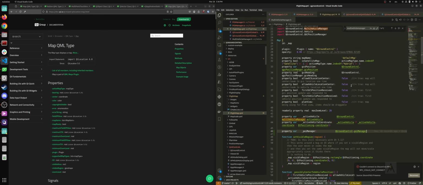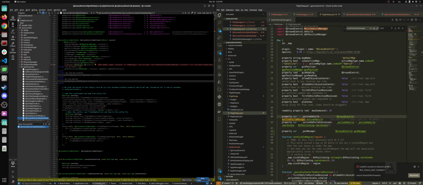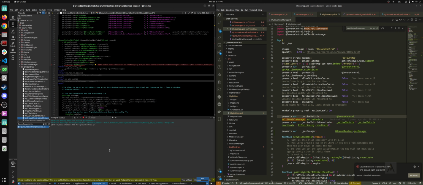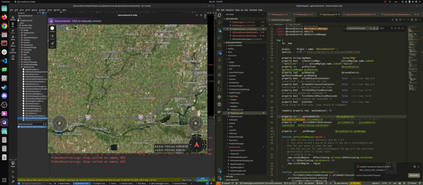So let's see if this throws us an error. I know flight map is actually initialized basically on the very start screen, so you don't have to click on anything. After you run the program, you should immediately know if it is an error or not. Oh, and it isn't. Okay, cool.